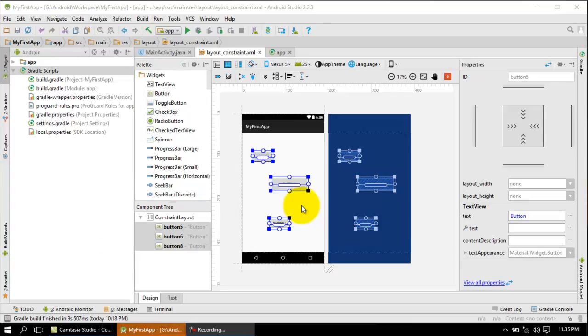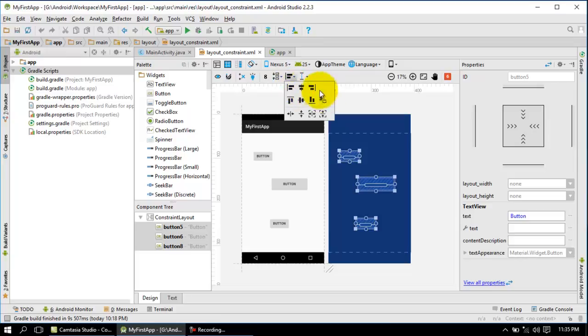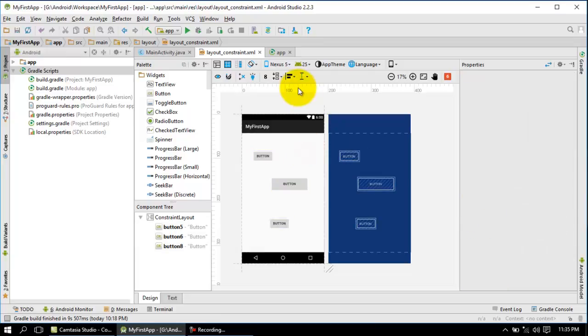So now we are going to check different align choices available in constraint layout. So on clicking this icon, you can see there are various choices for aligning elements. So at first when you click this icon, all the elements would be in deactivated state. So to make it active, I have to select more than one element.